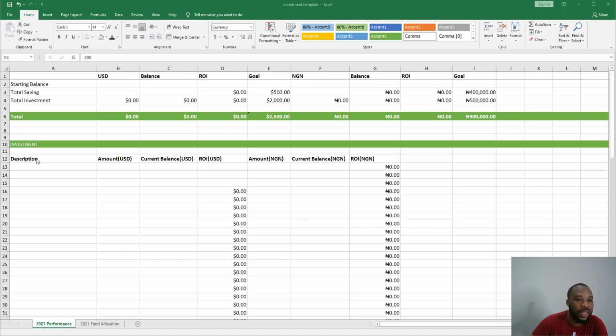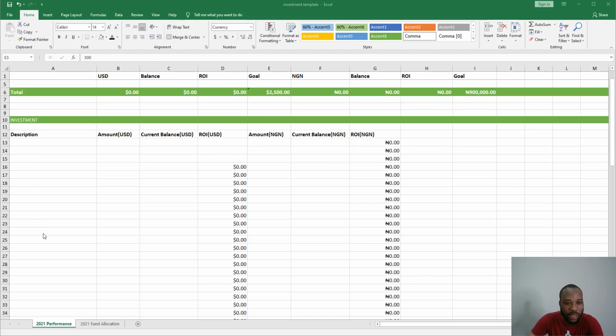Okay, so let's jump right into the template. Like I said, if you look clearly here, you can see that it captures a couple of things. Starting balance. This for me is usually very useful if you're already using the template for previous years. What this will capture is what the final balance is at the end of the year, so that as you enter a new year, you can look at where you're coming from the previous year as you update your template, right? But I think the core focus will just be on the investment section.